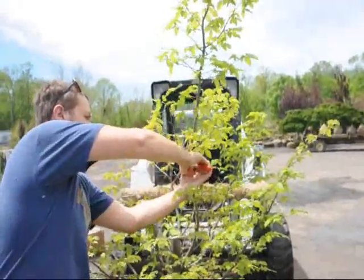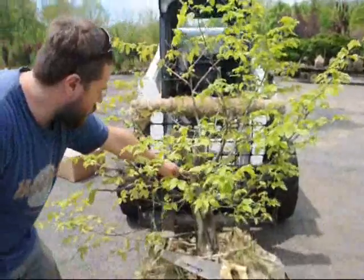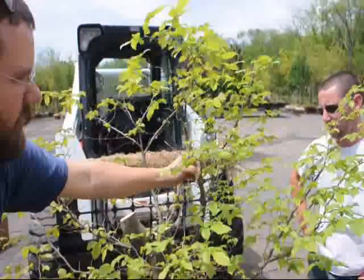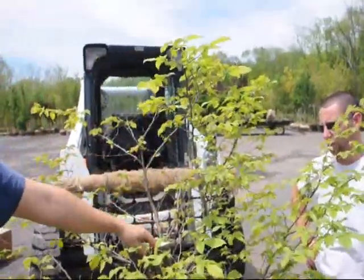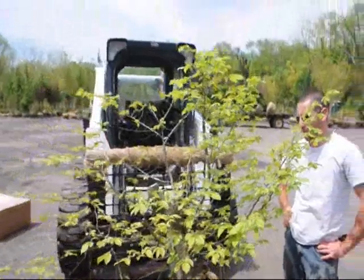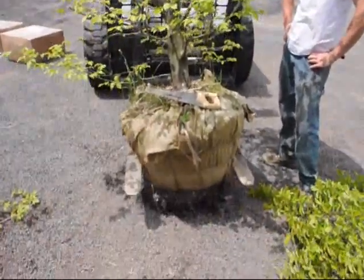And actually, one of the things that I would do is, if there's one of these branches that sticks up, like this one kind of does, or that one, you can bend it over with wire, so that'll be the new top of the tree. And then as it grows up, it'll get thicker. That should fit too. That should fit pretty good.